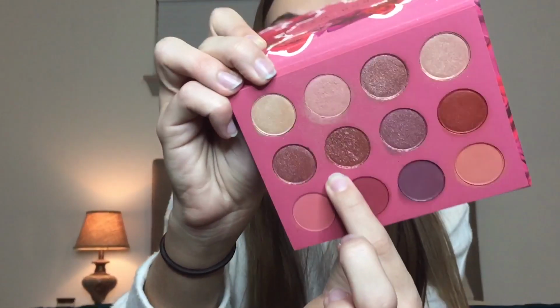I think this is really nice for fall, but you do get a little bit limited with warm tone palettes, whereas this, I could see someone wearing this around the holiday times because you get these more deep shades that are very gorgeous and glittery. And then I could also see these lighter pinks and stuff around Valentine's Day in the spring, very soft and sweet. I like both of these a lot.